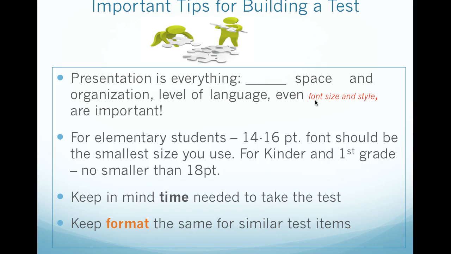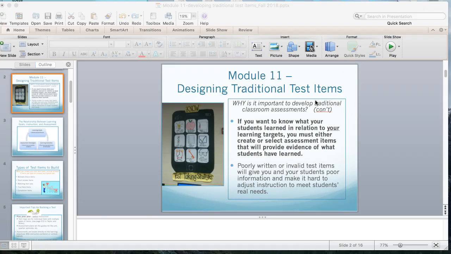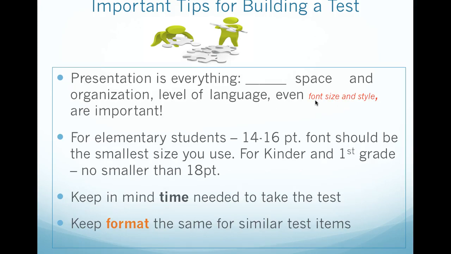Presentation is everything. So when you create these items, you really need to think about how your students see. For most students, font 12 or font 14 is really adequate. Space, organization, level of language that you use, even the font size and style matter, and red and italics because it's going to catch your eye. For elementary students, the younger students, 14 size font is preferable. 16 is big, but for the little guys, you definitely want something either 16 or 18 point because they're still learning to see. Their bodies are still developing. Oddly enough, even the way you create tests has to do with the developmental level of your students.